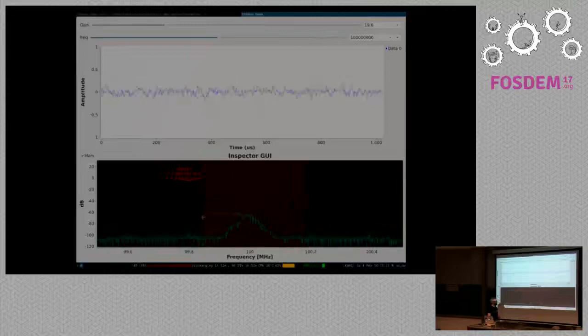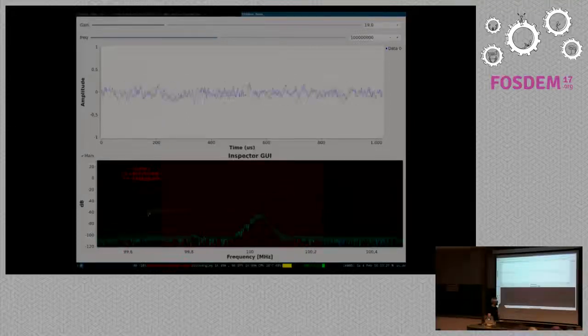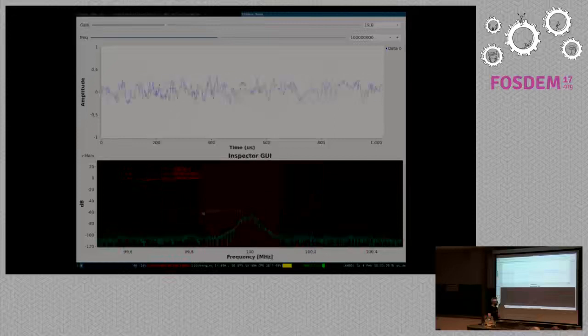So let's try this one more time. You can try to find the wireless mic. Yeah, I don't know, but we can try that. So, I don't know, maybe you can hear it a bit. There is some music in the background, but it's super noisy.